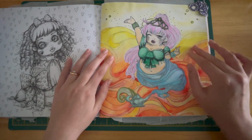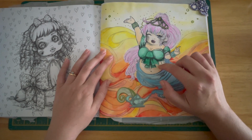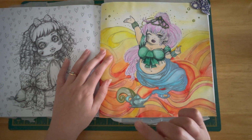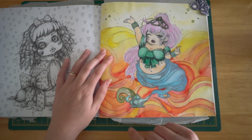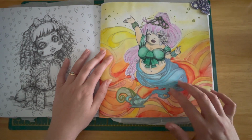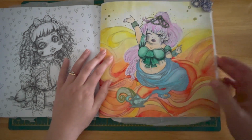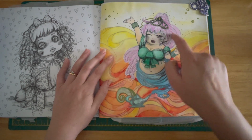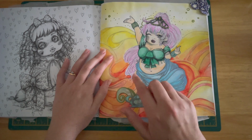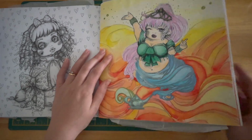So what I used for this one was the Derwent pastel set for the skin, and I literally, all I used was the paint, and I think it came out really nicely. I used the Artful watercolours for the background. This page has been gessoed with the satin glazing liquid, but I'm really pleased with how it came out. I literally just based her hair with the Derwent pastel paint, and then I just went over with a gel pen. So I was really pleased with how this one here came out.